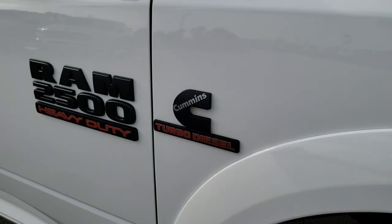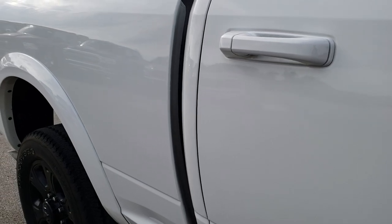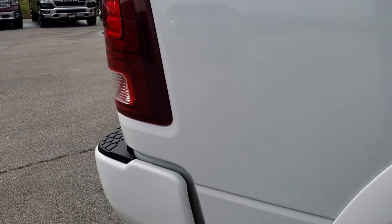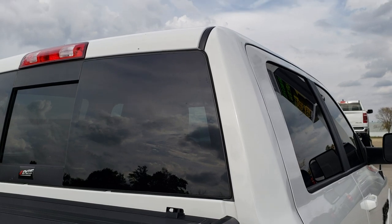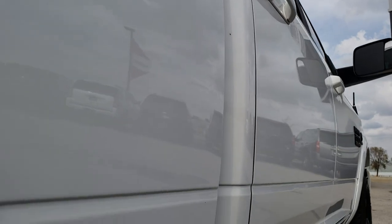As you go down this side of the truck you can see just how clean the body is — how reflective and mirror-like that paint is. We take these HD videos so if you are far away or even close by and just cannot make the trip down but are still interested in purchasing the truck, you can still see it, hear it, and have confidence in what you're looking at before you even get here. The cab is in excellent shape as well, very clean down this side.